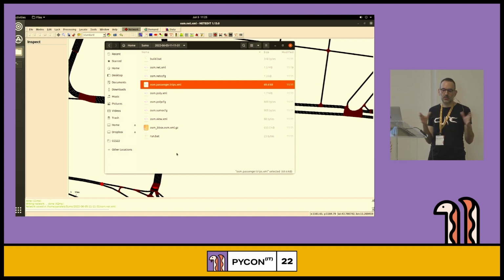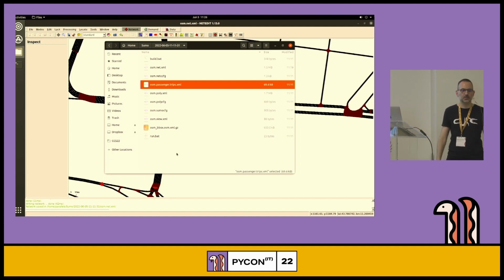For instance, if you have a metro station or railway station, a very huge hall, and you have to simulate an emergency, you can simulate how people can exit the building or the station in the right way. We have the car following models for the cars, and we also have models for the behavior of humans when they conflict with each other while running and walking.